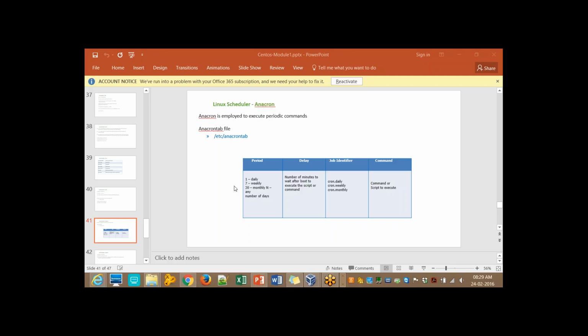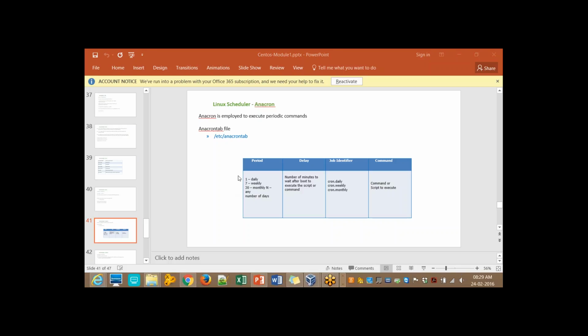Now what this means is, take an example. You scheduled a job that has to run at 2 p.m. every day. Suddenly your computer is down, your server is down for the entire day, and tomorrow morning you have started the server.